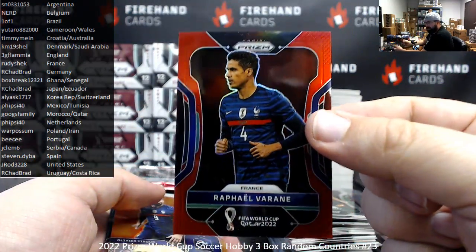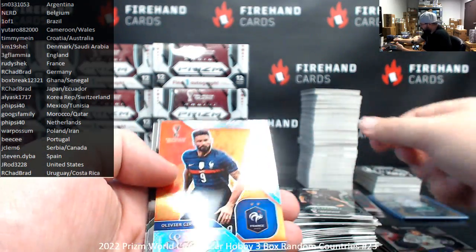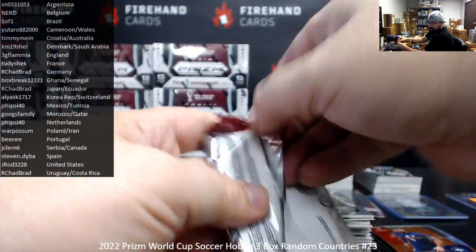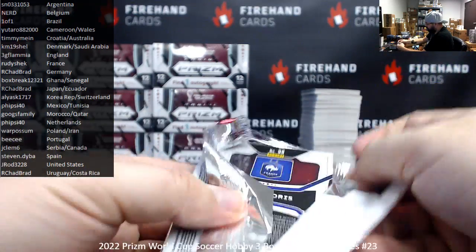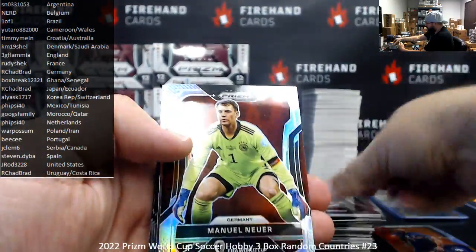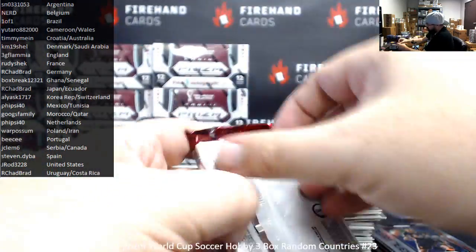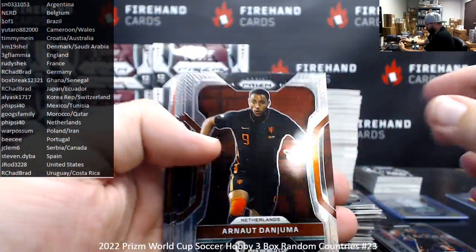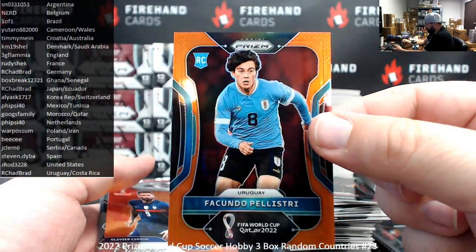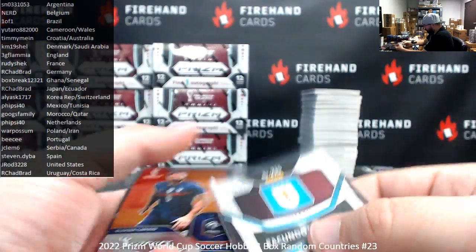Raphael Varane, red to 399 for France. Rudy Schick. Olivier Giroud, Silver Scores Club. Manuel Neuer, Silver. Georginio Wijnaldum, Global Reach. Got an orange here at 25, Facundo Pellistri for Uruguay, going to Arch Hedbrad. 7 of 25 on Facundo.